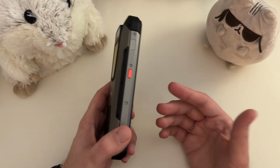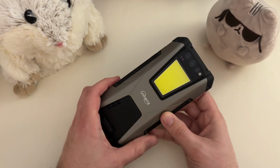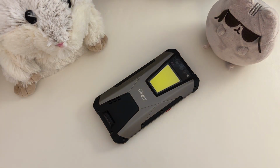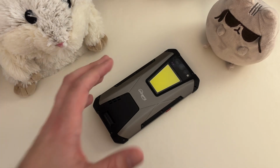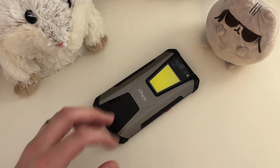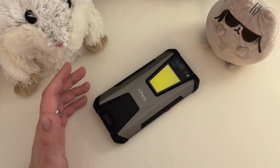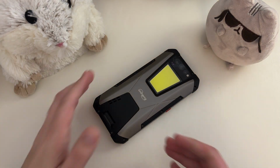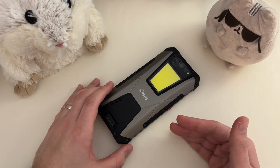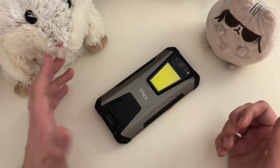So I see why people are having that conversation on whether to get something like a Tank if they're looking in this price range as a daily driver, because I think the only thing holding it back from similarly priced devices is the weight. Once you get past that, if you carry it in a bag, if that doesn't concern you, if you're already carrying bricks around in your pockets for fun or something, this is something that you'll absolutely be able to use. You get decent performance in the price range, plus the added benefits of the massive battery and the rugged nature of the device.